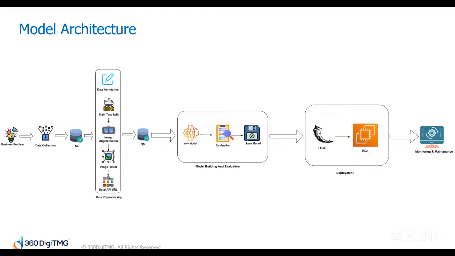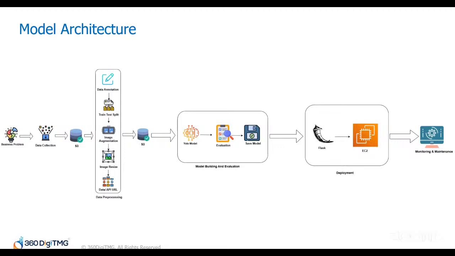switchgear cabinet component. So now let us see how it will work if you are taking image data. Whatever data we are getting, we need to store it in the S3 bucket, where we will be safely storing a huge amount of data in a cloud interface. Instead of storing it on our local machine, we can store it in the cloud interface.